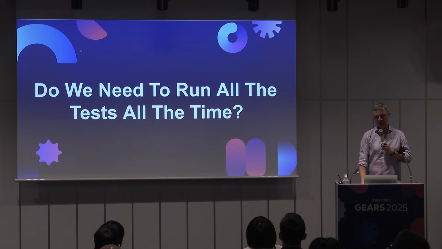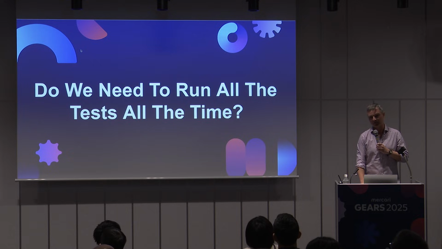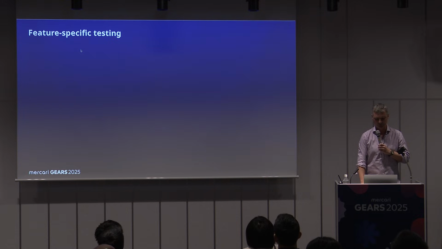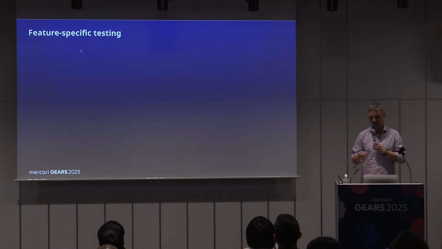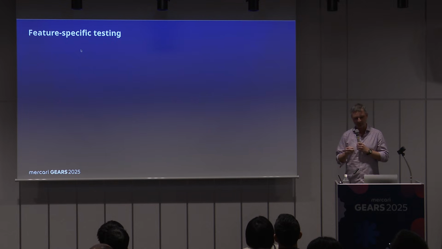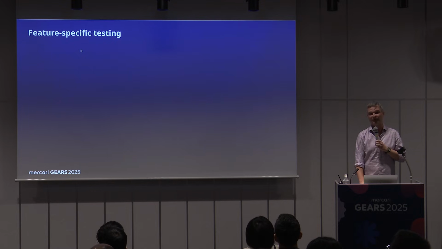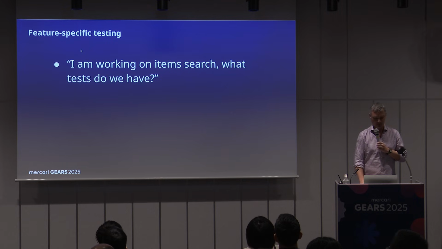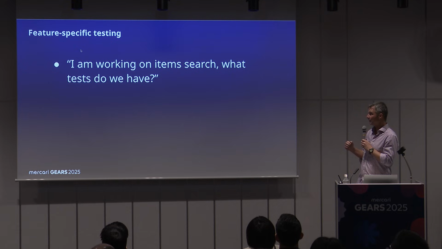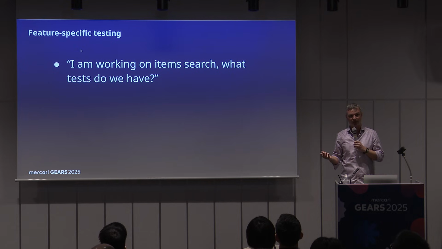But the question I want to answer is, do we need to run all the tests, right? If they're too slow to run and you only run them periodically, maybe you don't need to run all of them. We rely heavily on feature-specific testing because you don't work on everything at once. You're probably working on a specific feature. For example, I'm working on item search. What tests do we have for the search itself, right?